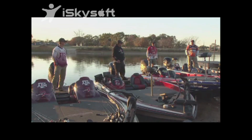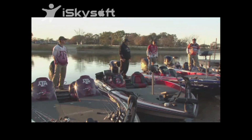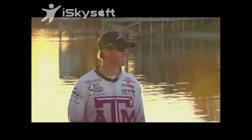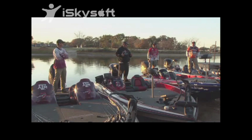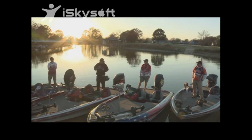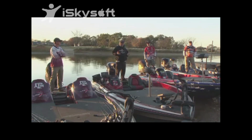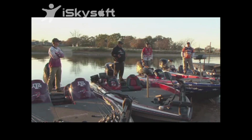Well, guys, here we are at the weigh-in. I hope one of y'all caught a big one. I might have a big one right here in the live well. Well, right here on Lake Fork, we got a slot limit between 16 and 24 inches. We cannot bring them in the slot. We have to release them immediately. So if we have any fish that were in the slot, we'll just have to tell you what we got. And maybe hopefully one of us brought a big one in over 24 inches.